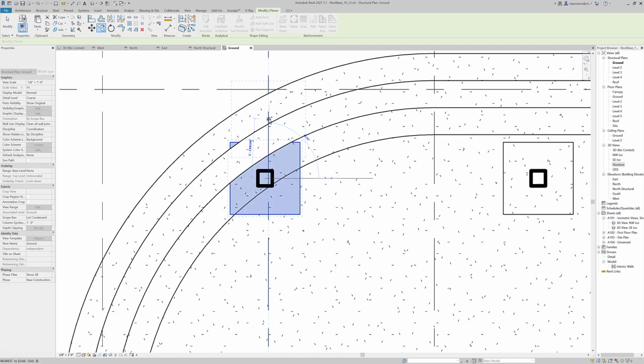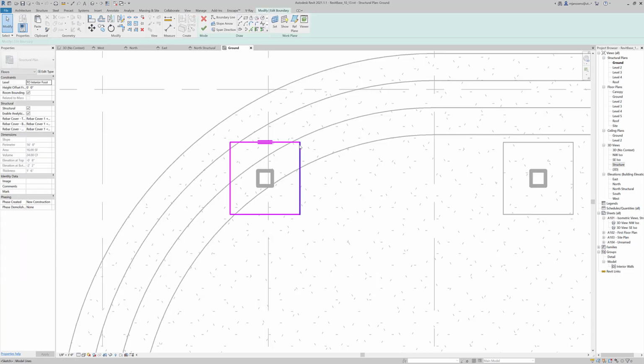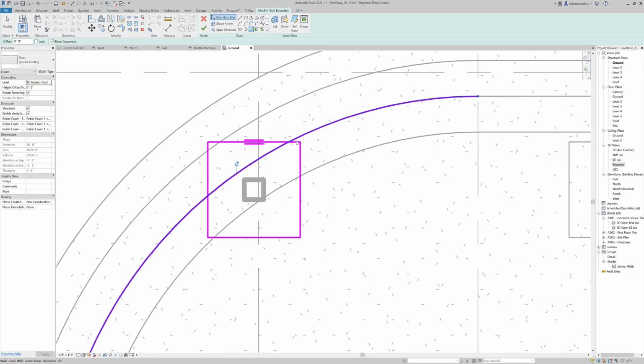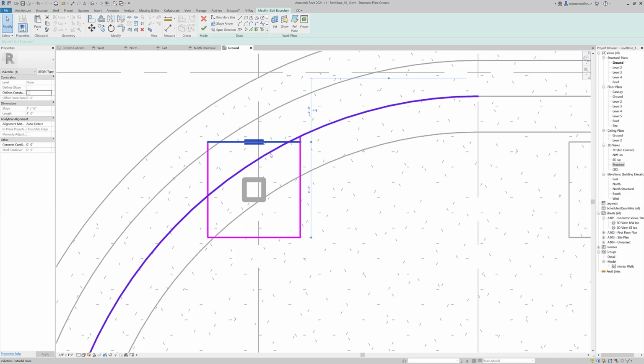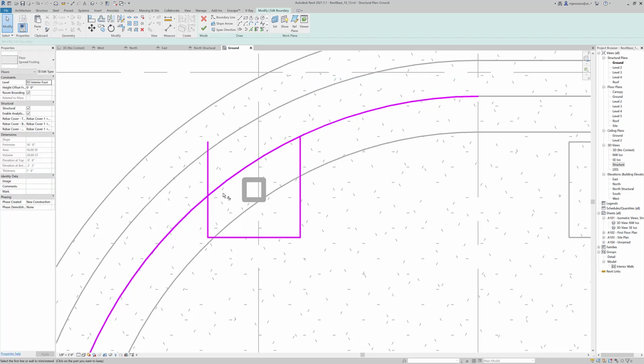Now if you have some weird situation where the grade beam intersects with it, there are a couple things you can do, but what I would recommend is just double clicking and using something like a pick line tool and reducing this down. This would probably extend, so I'm just going to extend this. And we're just simplifying the drawing. We actually don't need this anymore, and I'm going to use trim line.